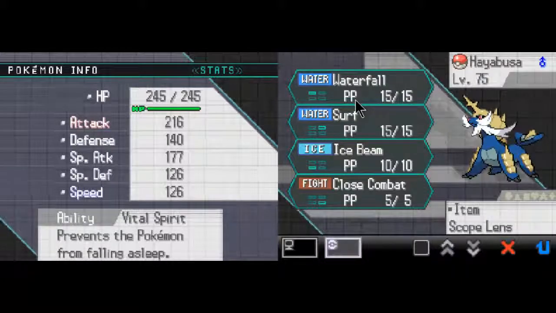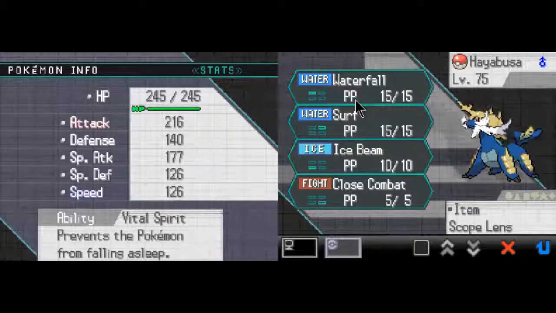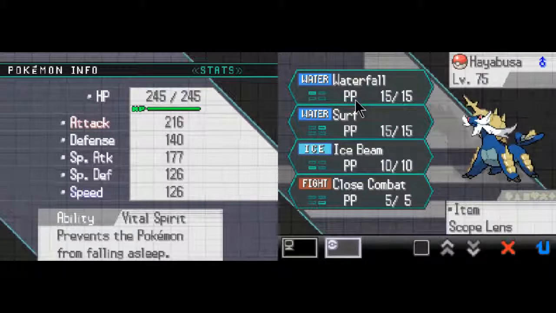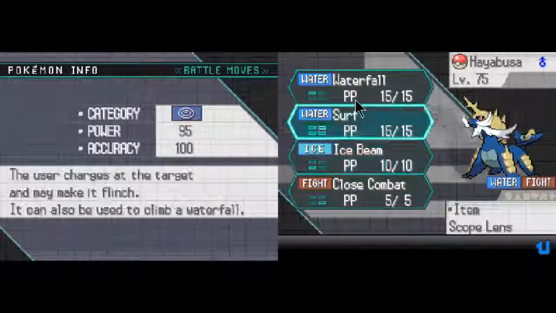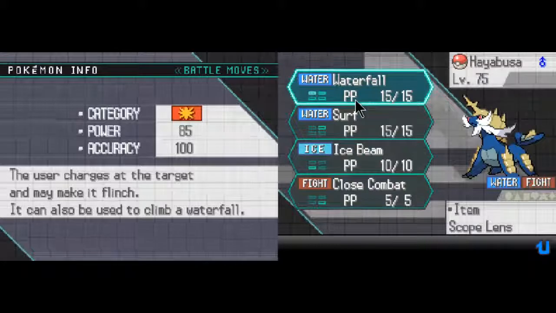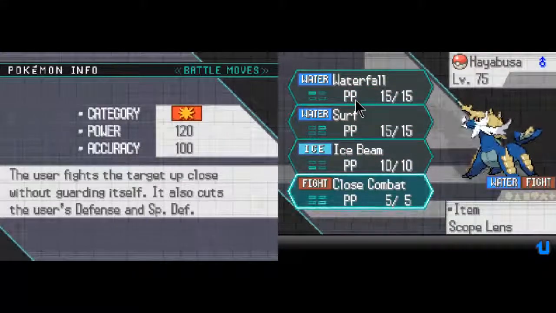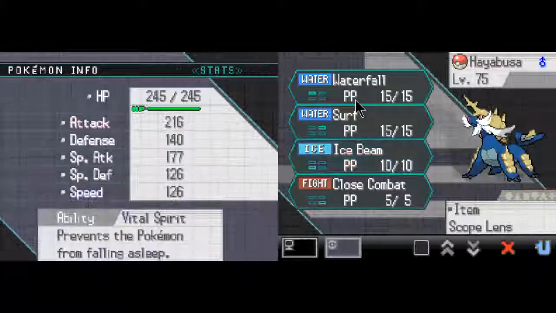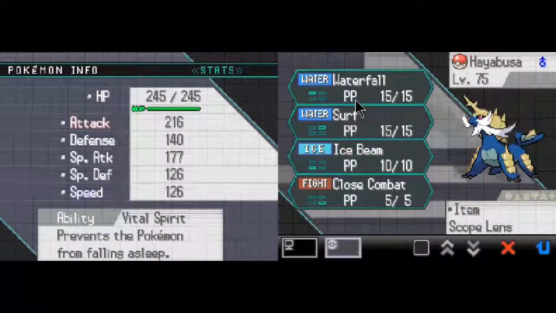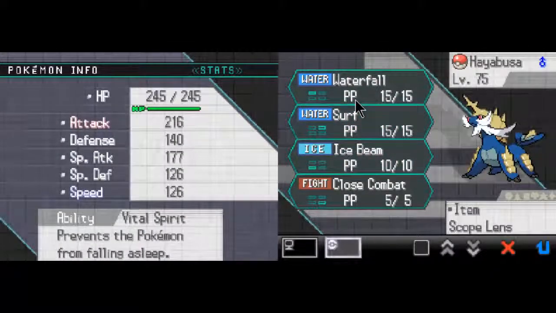Hayabusa, Samurott, another physical attacker, marginally bulky, quite slow. Vital Spirit helps to prevent it from being put to sleep. Amazing. A physical attacker in name only, really. It's a mixed attacker mainly. Waterfall and Surf are STAB. They hit hard. Close Combat is STAB. It hits even harder. Ice Beam is there to deal with dragon types and grass types mainly, and flying types. But to be honest, that kind of coverage against your weaknesses doesn't really help much when you're this slow.